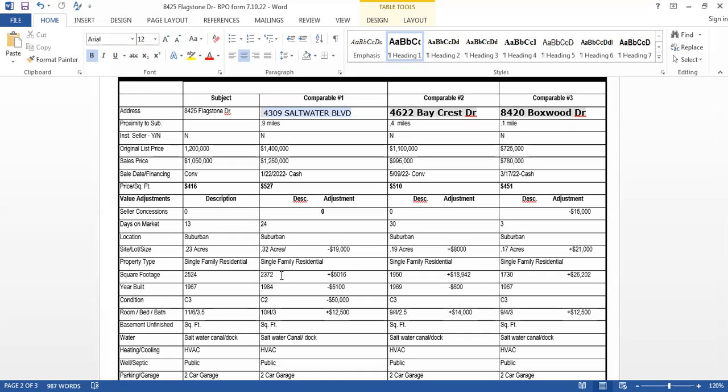I kind of got a little lost because you said you add up the 3 comparables, divided by 3, which gave me 496. Correct. But then are you subtracting the comparable property square footage from the subject? No, because I'm trying to figure out how you got 5,016. Yeah, so let's pause real quick. The general rule of thumb is you add those up and you divide it, and that's how you get the number that you came to, right? Now, what was the number that you got?